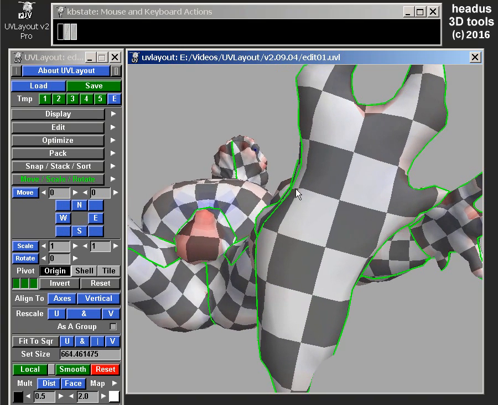You can see here for these polygons close to the camera, the texture checkers are large, which means the texture is quite stretched, and right back there on the head the checkers are small, so it's compressed, so you get a lot of texture resolution there, which is a bit wasted. You want more texture resolution here up close and less back there.